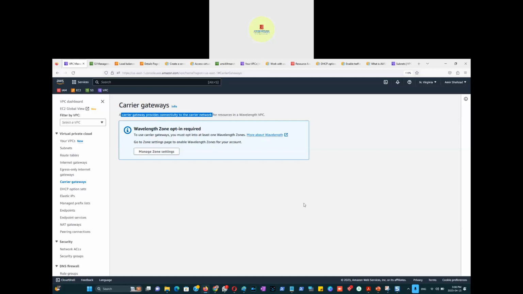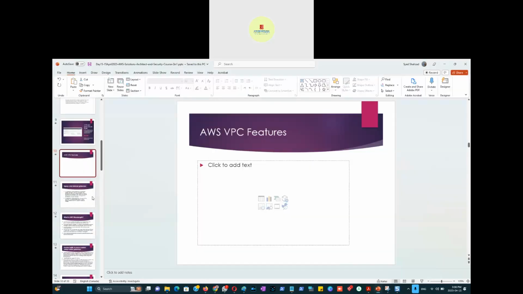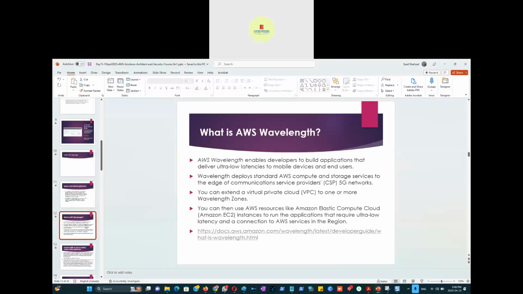Now, what is wavelength? AWS Wavelength enables developers to build applications that deliver ultra low latencies to what? To mobile devices and end users.